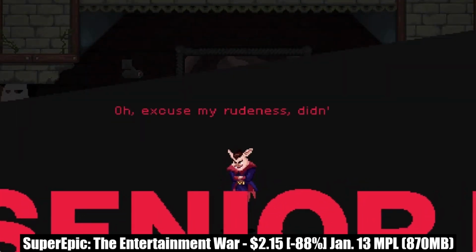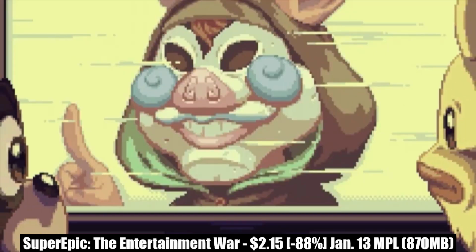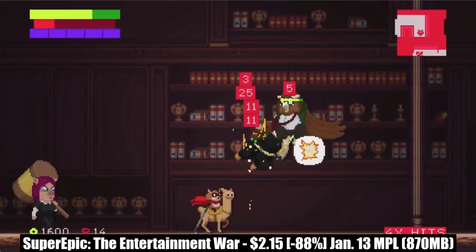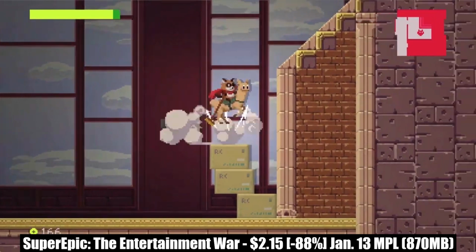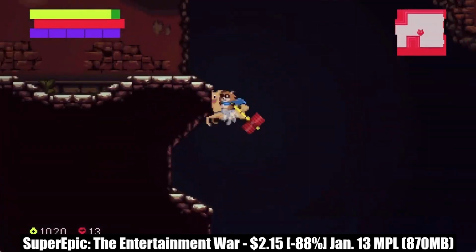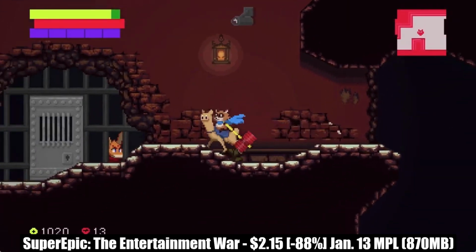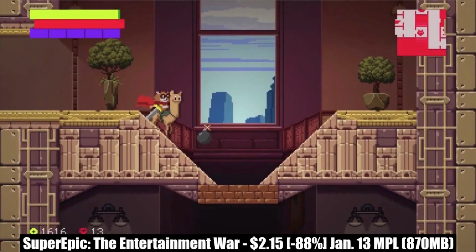We play as a young raccoon with our trusty steed as we explore the offices of this corrupt corporation, taking on a wide variety of different enemies, epic boss battles, and overcoming the puzzles we find along the way. It's up to us to break in and save the world. If you're interested in SuperEpic, make sure to pick it up before the sale ends on January 13th. It's marked down 88%, matching a previous low of just $2.15.